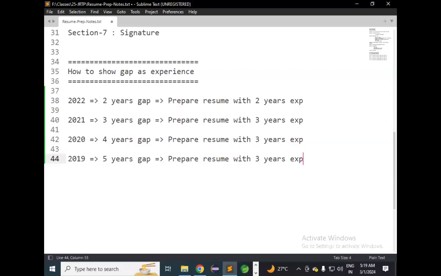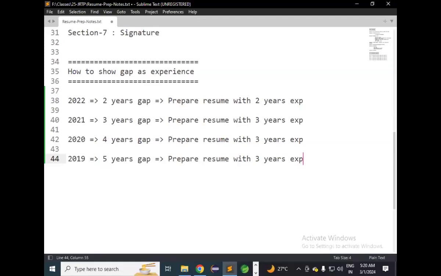Sir, I have 2.8 years of real experience. Can I mention in resume as 3 years so that I can get more number of calls? Yeah, overall 3 years you can keep. Anybody having 2.8 years, 2.9 years experience, they can keep overall 3 years experience, because 3+ years experienced people will get more number of calls. 3.2, 3.3. If you have more than 3 years experience, then more chances are available to get more calls in the IT industry.